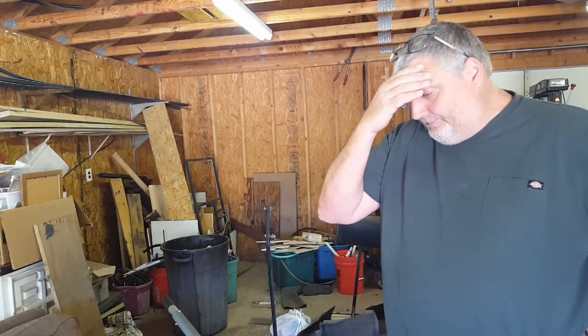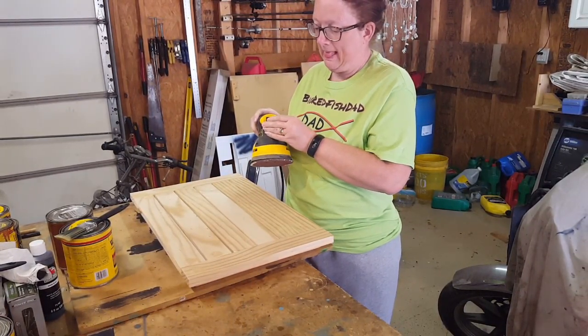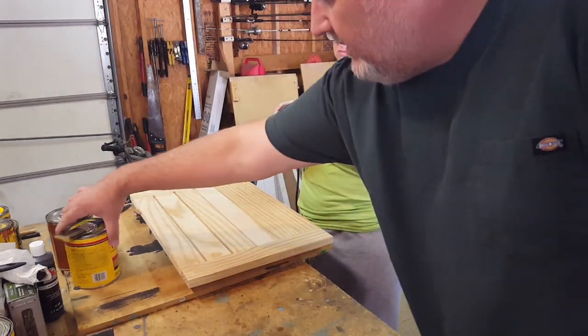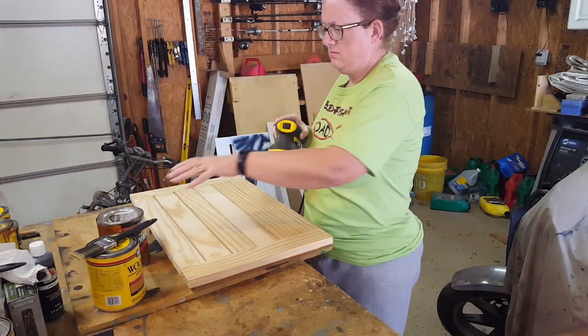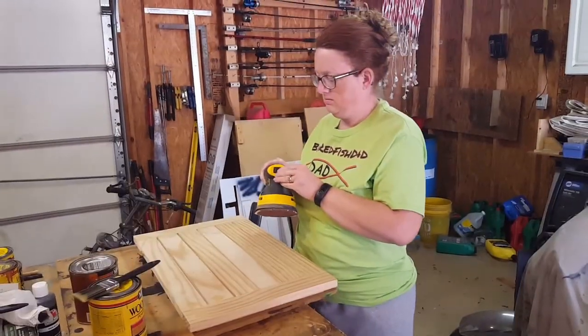I don't know. So while I go work on these, she's going to sand this down and stain it with this golden oak. And then we'll put a coat of this on tonight. Hopefully it'll dry enough to do that. And she's going to have it that while I go and figure out how to make those brackets.